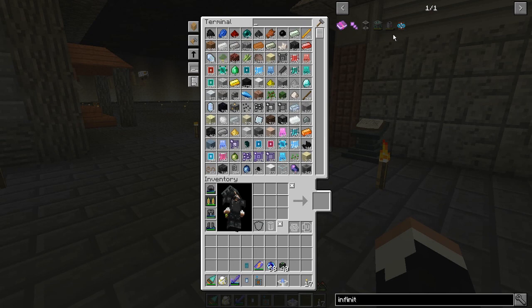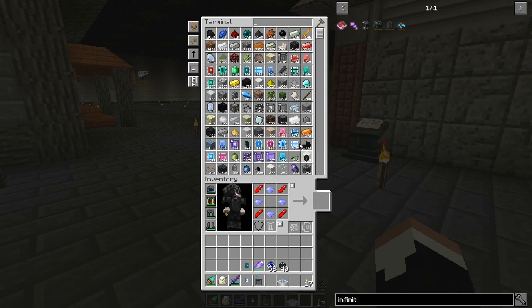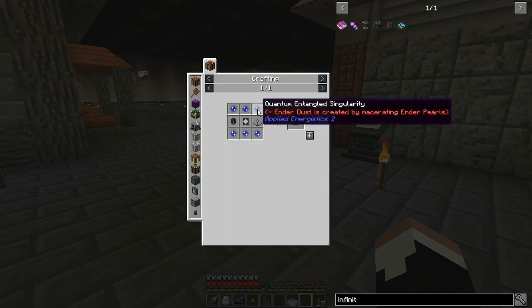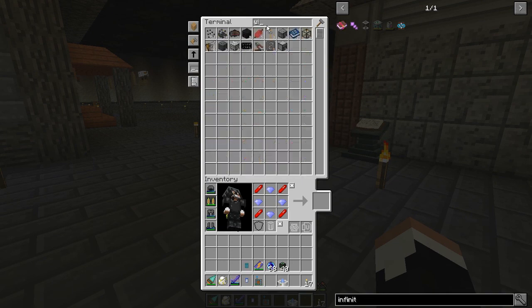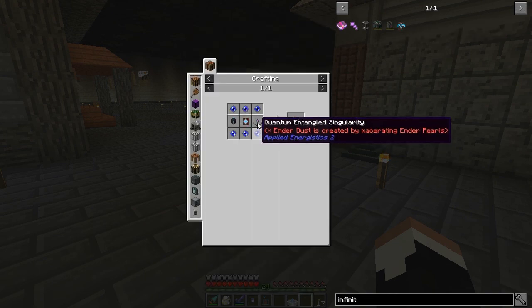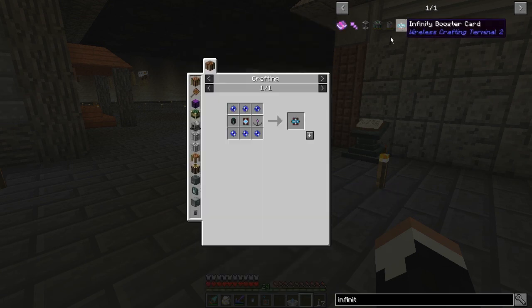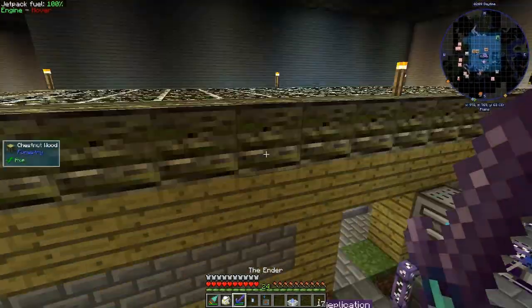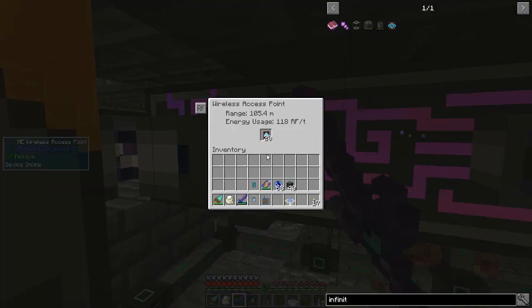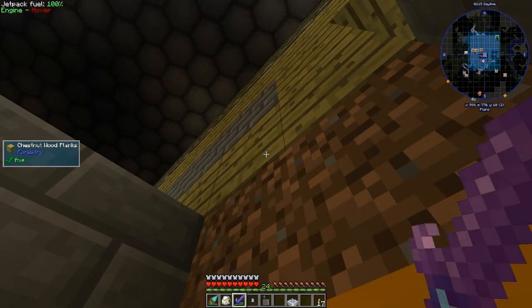Okay. Back to this. That gets us our Phantom Booster. We have the Quantum Entangled Singularities. Do I have a wireless receiver? I don't. Easy enough to make. It's just a Fluix Pearl, Quartz Fiber, and Iron. So there's that. The Infinity Booster card we already have in here. I can actually take all of these out because I'm not going to need them anymore.